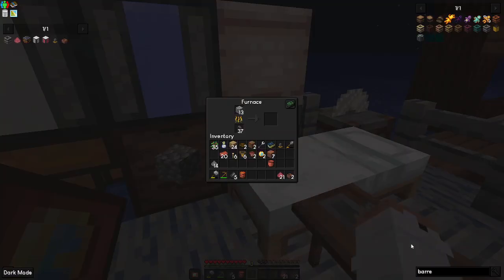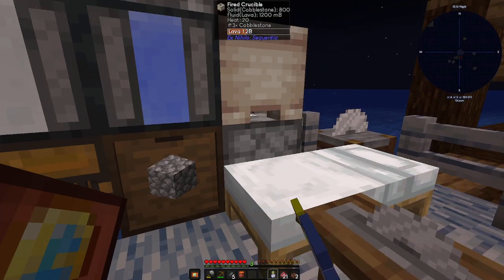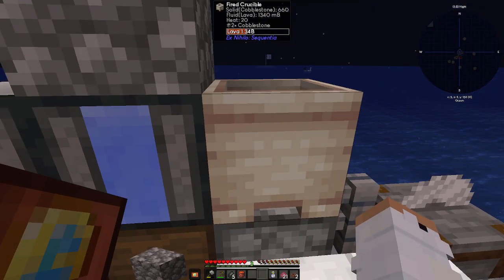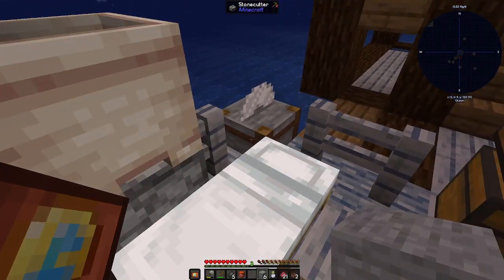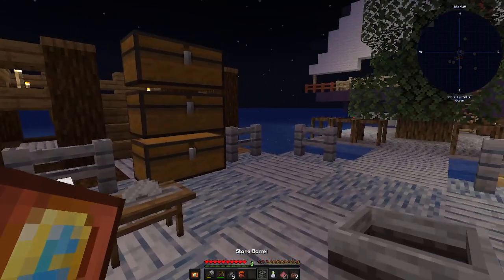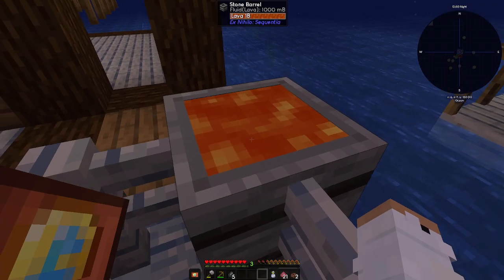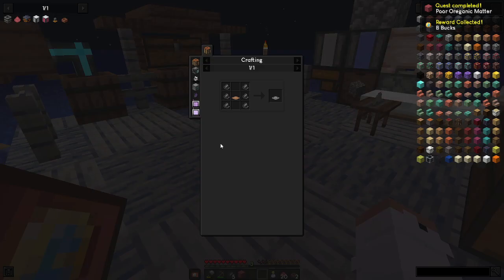Here we go. Slow. Hurry. Hurry. You are slow. Slow! Ah, that's a sawmill. Boom. Boom. Stone barrel in this economy. Boom. And boom. Fine. Yay. A flint mesh.